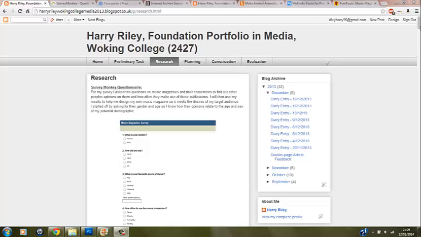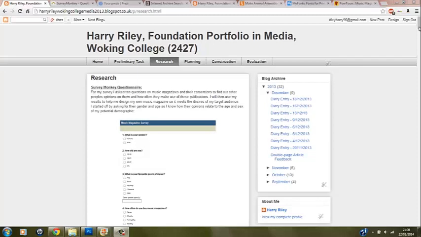The first format of technology I used in my coursework was Blogger to store all of my work. I'd never used a blog before, so I had no idea how each of the pages worked. Despite this, it was actually a very easy thing to get to grips with. Within a matter of days, I was confident with uploading images and posts and links to my Blogger.